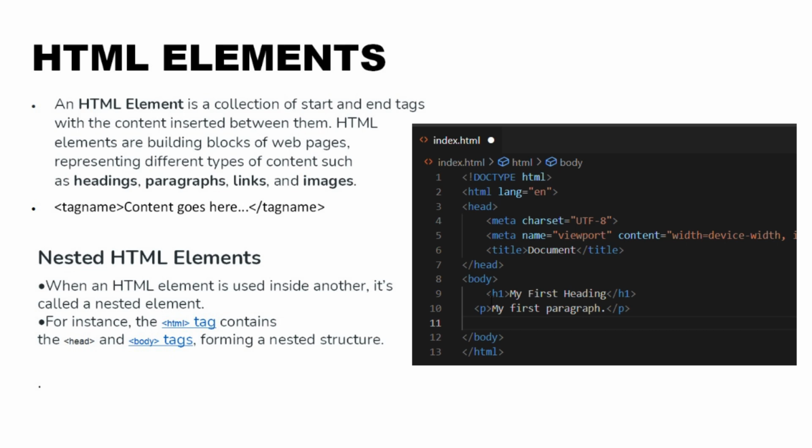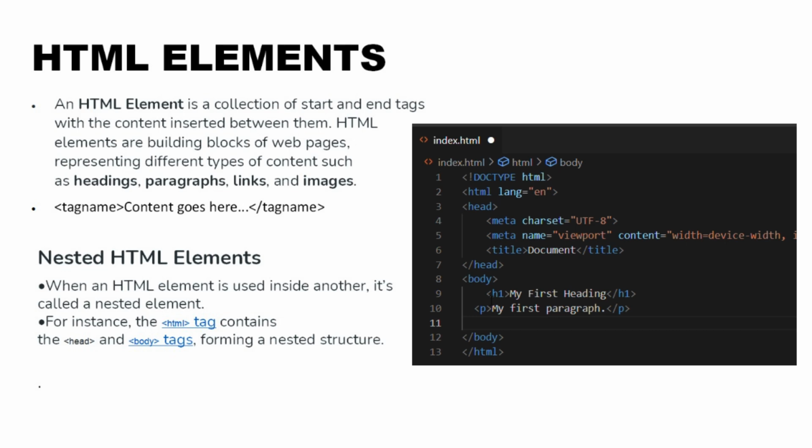Don't forget the end tag. Sometimes if you forget to close an element with an end tag, it might still look okay, but it's risky. You might run into an unexpected problem later on, so always include end tags. Remember, elements with no content like a break tag are empty.